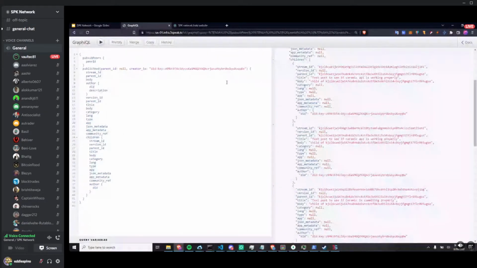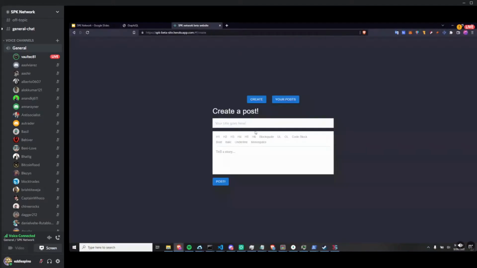Okay. So I'll do a live demo for you of creating a post. Now, this is very basic: title, body, the description. Later on, when we have the dbus integration complete, we'll be able to show that. So I'm going to say test post, Birthday. All right. So I'm going to post this. It might take a second.